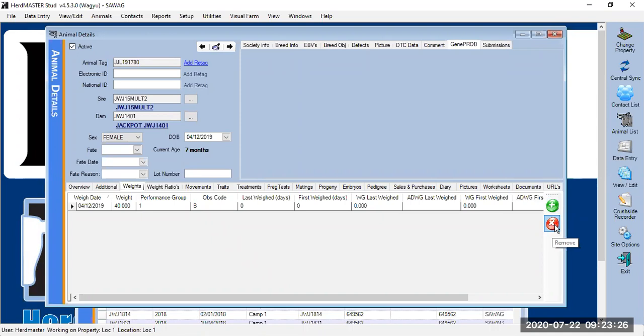Deleting an animal is not that easy. If you want to delete an animal, you would see that it gives you an option where it says it can't delete this animal because it's linked to another one. So if you, let's say, for instance, want to delete a dam, but she's linked to 3 or 4 calves, it's going to give you a warning to say that you can't delete her because she's linked to other animals. You would first need to go and take off the link before you can delete that animal. But usually it's best to not delete anything unless you know it's a definite mistake, and rather just make an animal inactive.